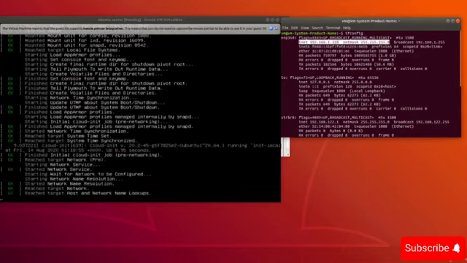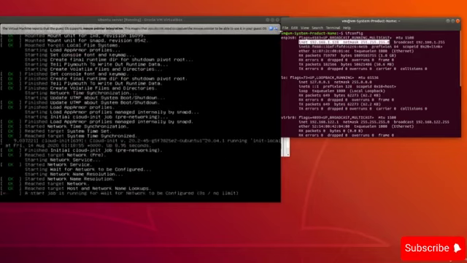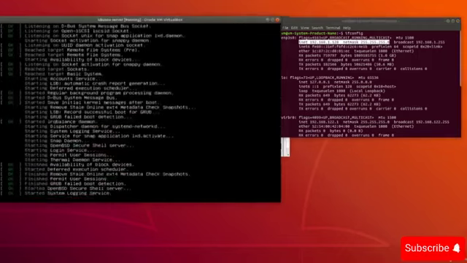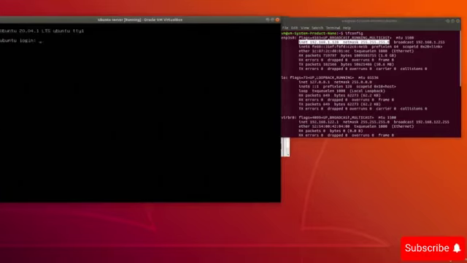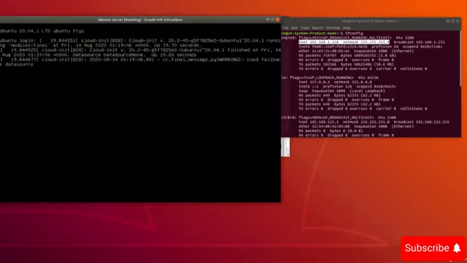And if it is on the same network, I should be able to ping this virtual machine. And if I'm able to ping this virtual machine, I should be able to SSH into this virtual machine. And the reason why I'm doing SSH is because I'm going to be able to copy and paste from my desktop. Because if I do it straight from this Ubuntu, this VirtualBox, it won't let me copy and paste.